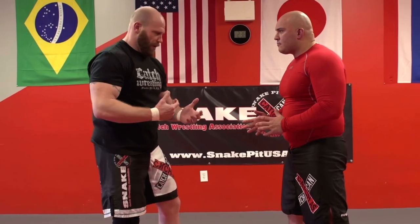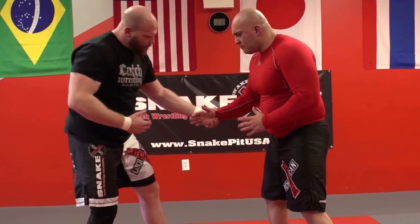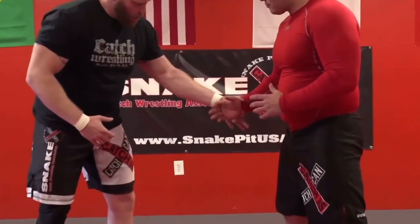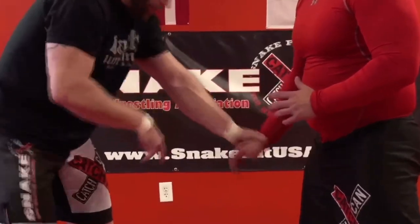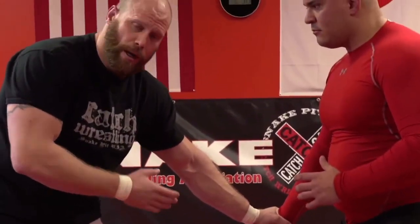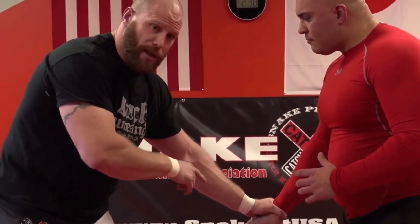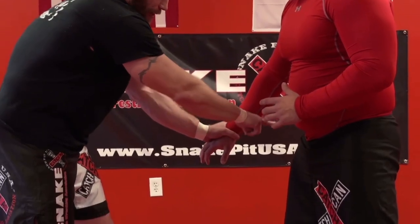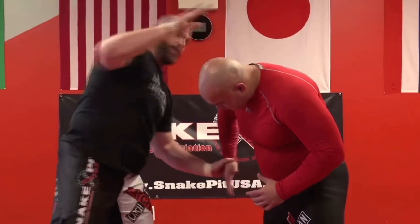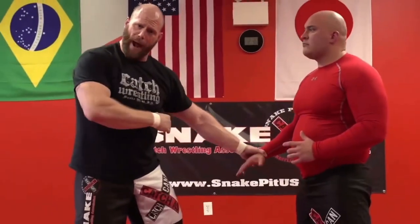I'm fighting through levels. I want here — when I grab the wrist, I want three points of contact: one, two, and the back of my hand is pushing through to turn his hand out. That'll set up your double wrist locks. Because where does he have to go to bend his arm out? He bends his arm, now I can pull the head and go for a double wrist lock. So I'll always turn the palm out.